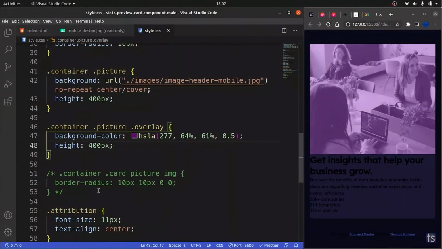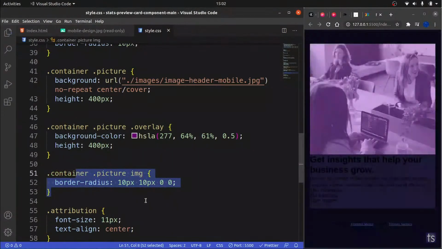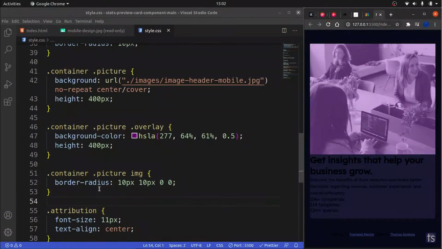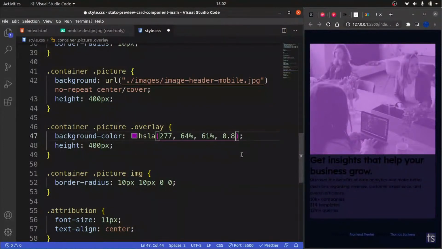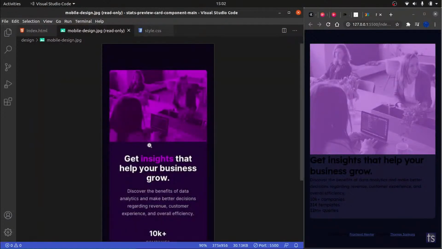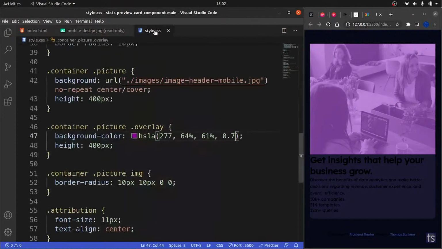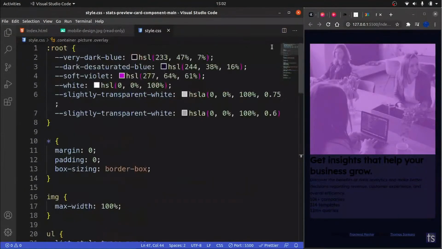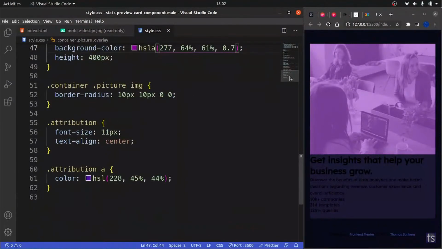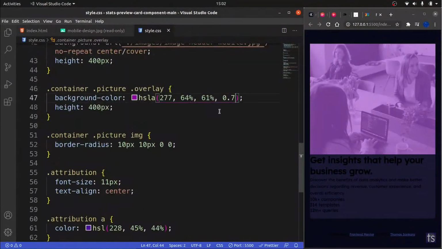0.5. And then what I need to do is let me remove this card class from here, change this to a class like so, and then I can remove the comment here and save this, and it should work, but it doesn't. Let me increase the alpha value for this to about 0.7, 0.8, 0.7. Is that really? This color looks darker. It looks really dark, but I don't have that color inside here. So you know what? I'm not going to really bother with it all that much.